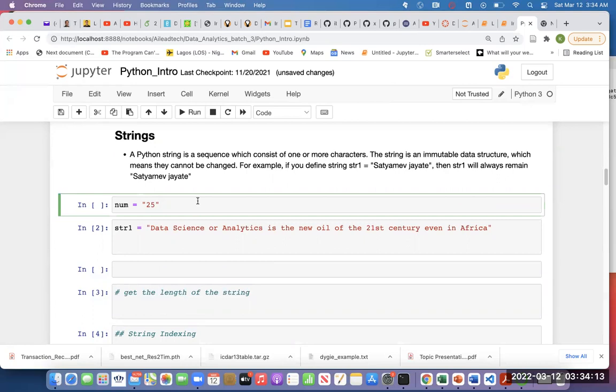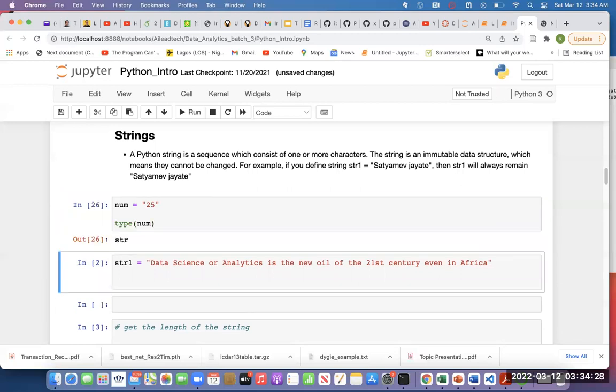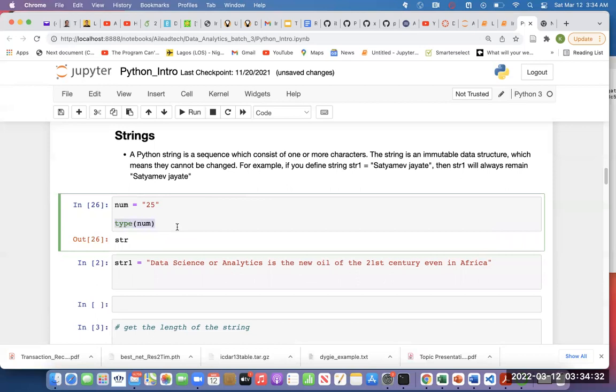It's not a number. However, Python understands that this is a string that contains a number. Python knows, and there is a way you can check for it if you're interested. But if you check the type, it is still a string.